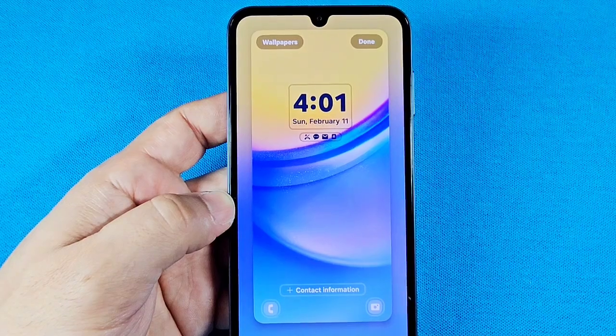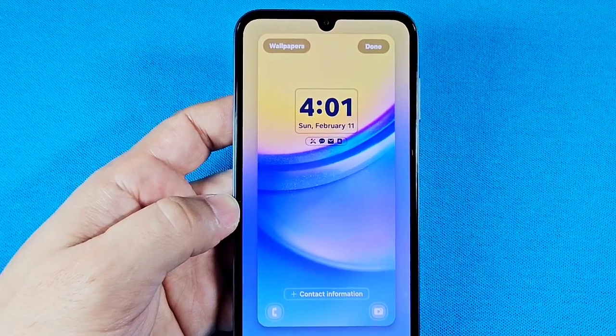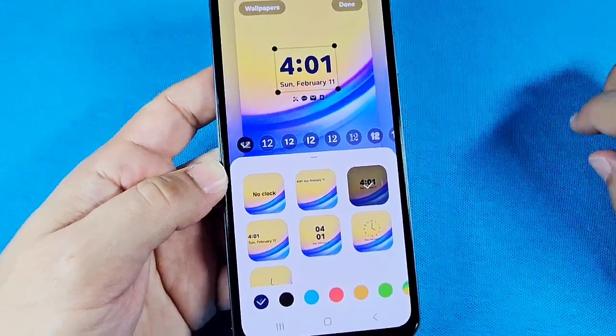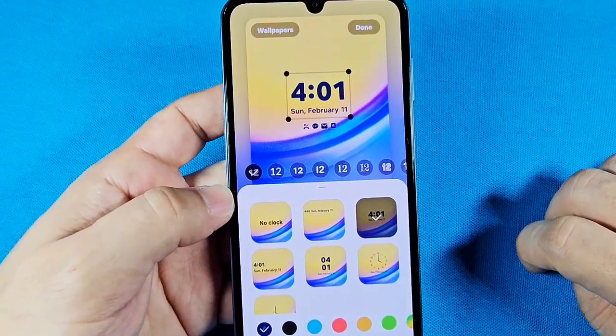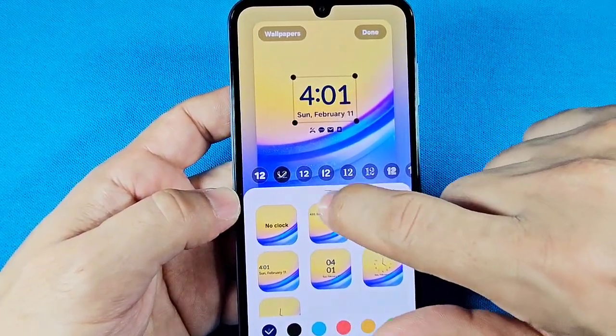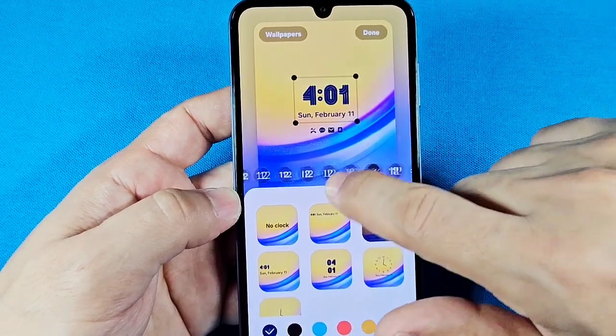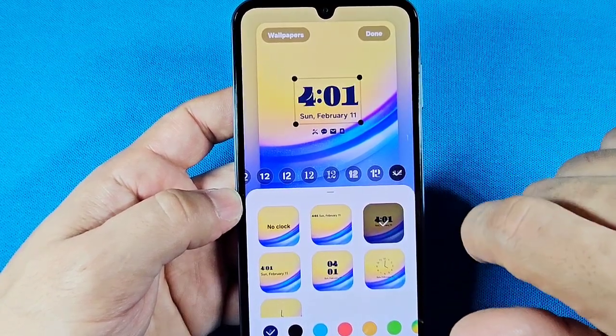So what you're gonna do now in order to edit that clock here, you'll tap on it one time, it's gonna show this here. These are gonna pop up for you here now, okay? So one, you can change the style of font for your numbers on your clock itself. All right, so you can choose from one of these here like that.